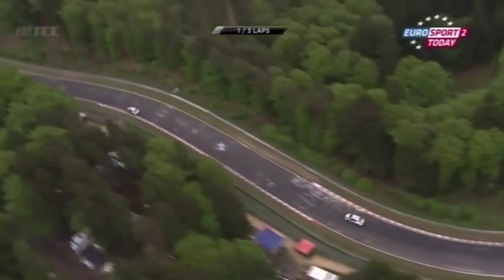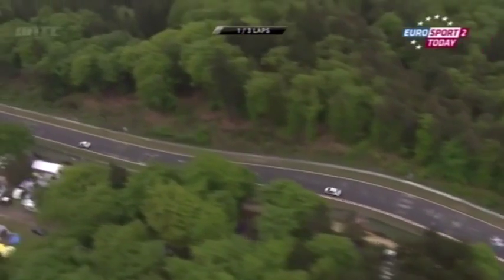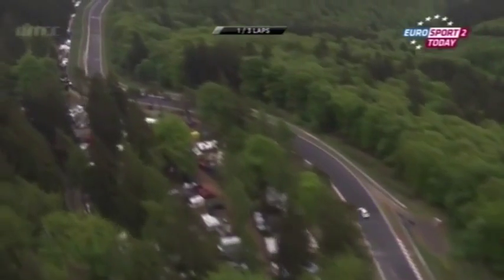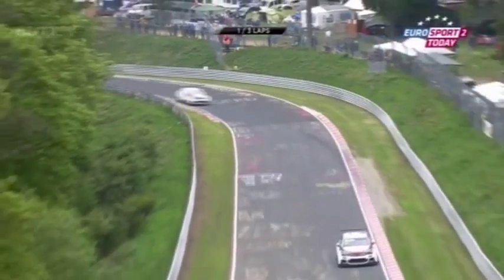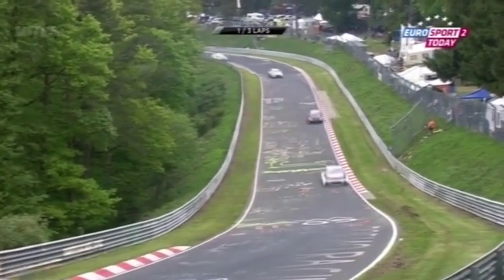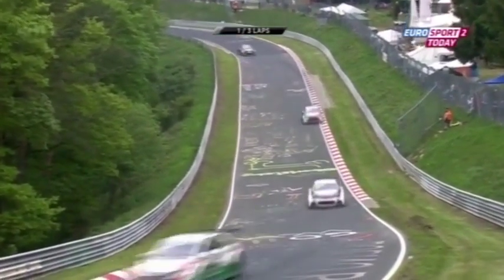There is Lopez and Loeb, your lead pair, and the gap between them is about a second. The one good thing is Michelitz is staying in contact with that lead trio of Citroëns, so if he gets onto the straight he can start picking up some slipstream and maybe put them under a little bit of pressure as we get back onto the Grand Prix circuit.